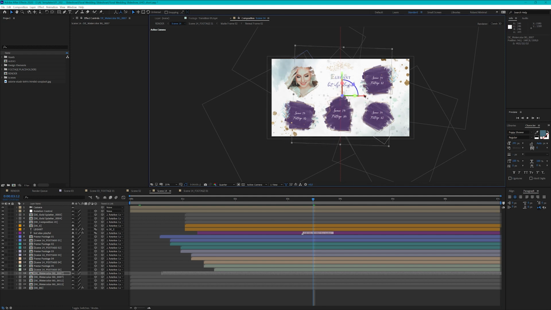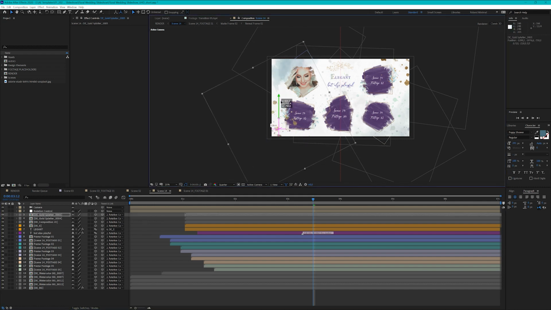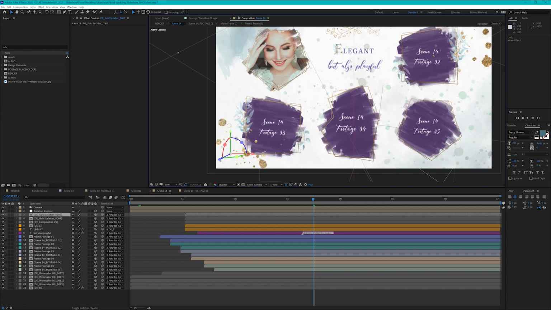You can grab really every element that is building the design, move it around, turn it off, turn it on, or exchange it with other design elements. So you can really access all of these elements, all of these designs, and change them to your needs. That's what I wanted to show you.